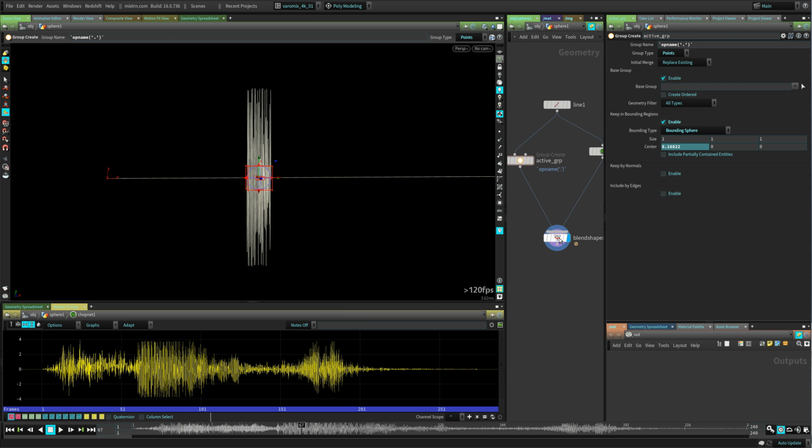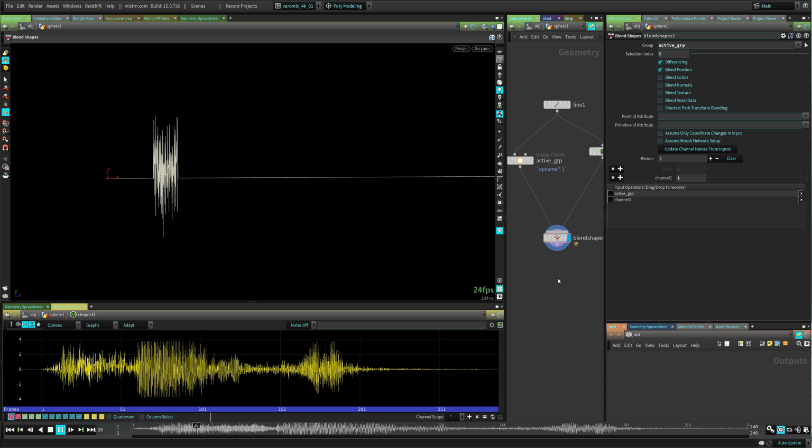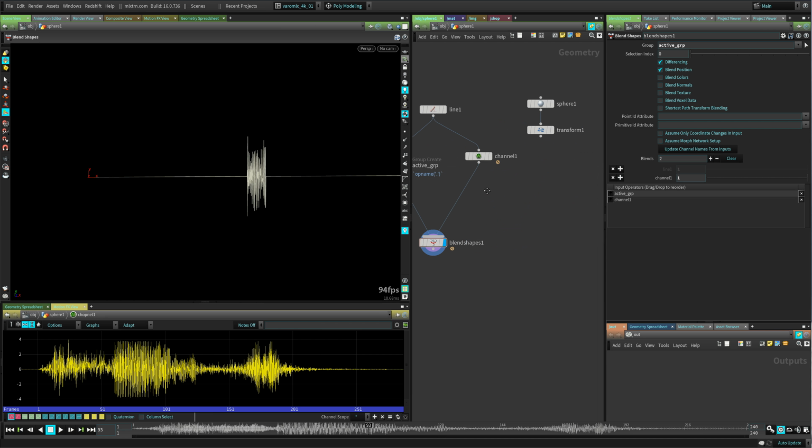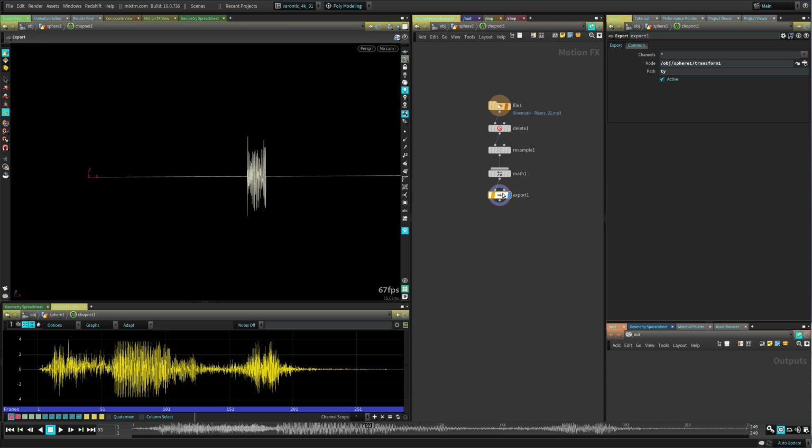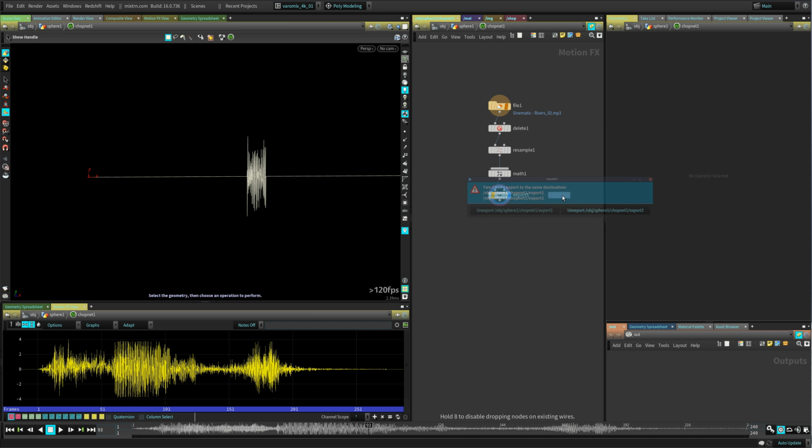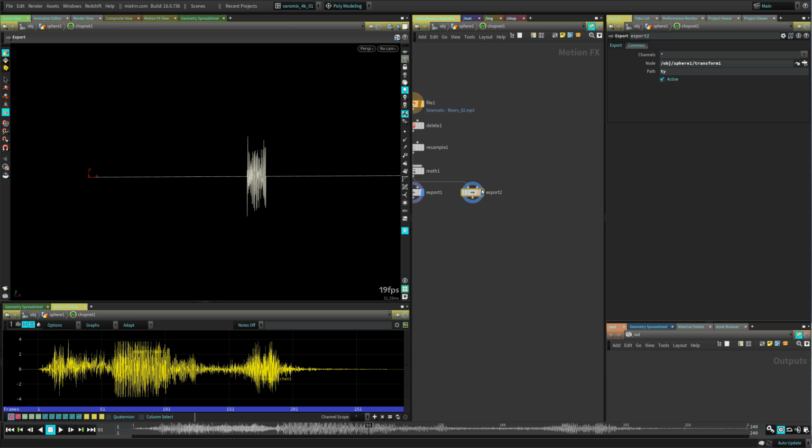Cool. We can just click here to not see the sphere. If that's all you need, there you go. But what I want to do is go to the channel here, and instead of exporting this to the transform of the sphere, let's just copy this. I'll drag this to copy it, and it says that you want to export to the same thing. So say don't export this, because I'm going to export it to something else.